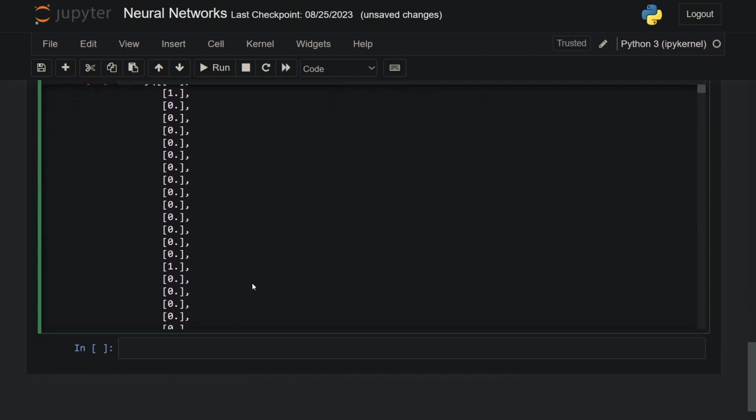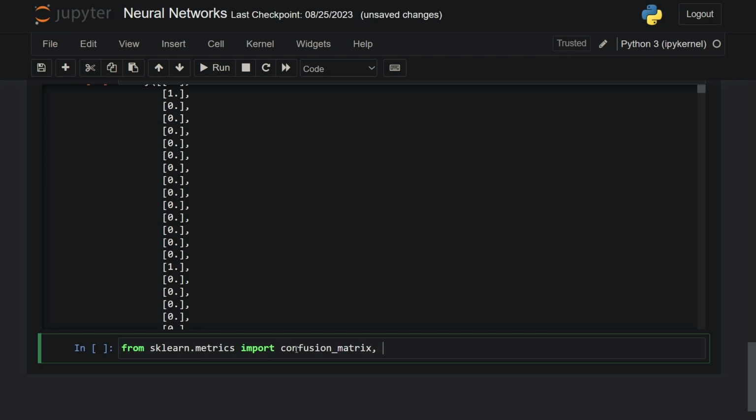Now I'm going to use the confusion matrix to see how well our model is performing on this test data. If you don't know what a confusion matrix is, then you will have to watch the short that I created for it. But you have to know that it's just a metric used to evaluate the model, which I will show you right now. So what I will do is import the confusion matrix from scikit-learn metrics. We will also import ConfusionMatrixDisplay to have a look at the confusion matrix itself.